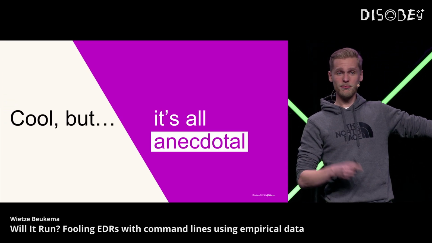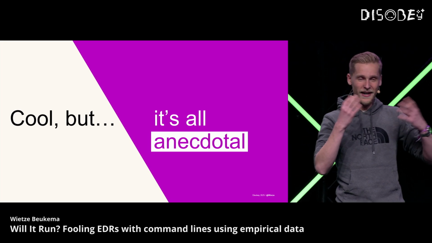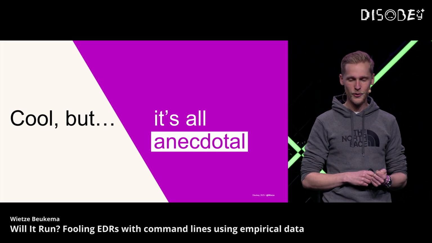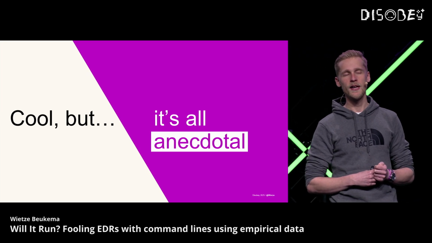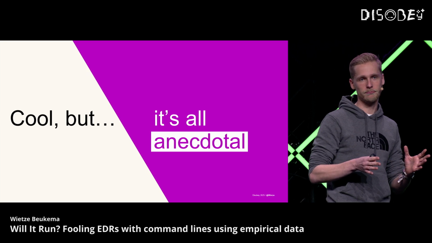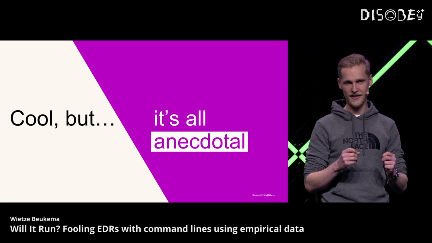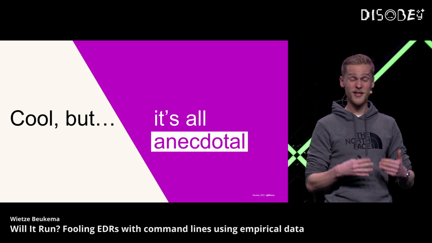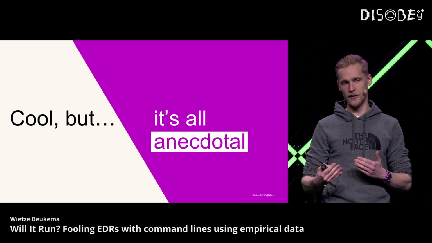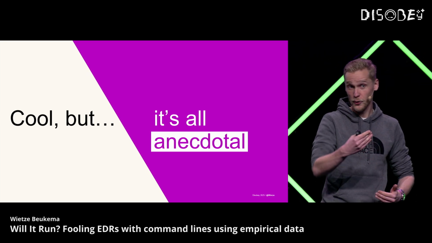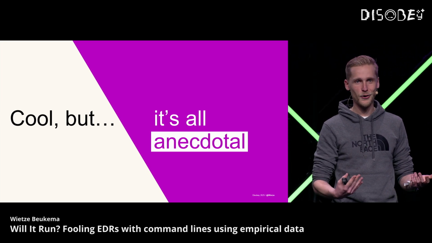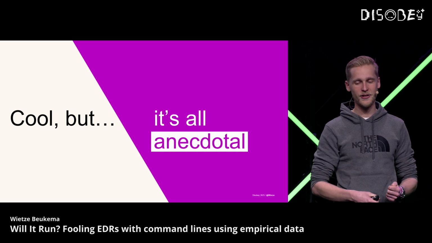The problem with everything I've shown you is that it's anecdotal, right? These are just random nuggets of information I'm blurting out here, and you might take a screenshot or a photo and fix your detections later. But many executables have these flaws, and none of them are the same. They all have their own unique flaws, because the person who wrote the program, or the development team, decides how to interpret the command line. And that makes it hard. If you're an offender, you never know which trick you can apply, and if you're in defense, like myself, you never know how to write your detections to catch all the variations.